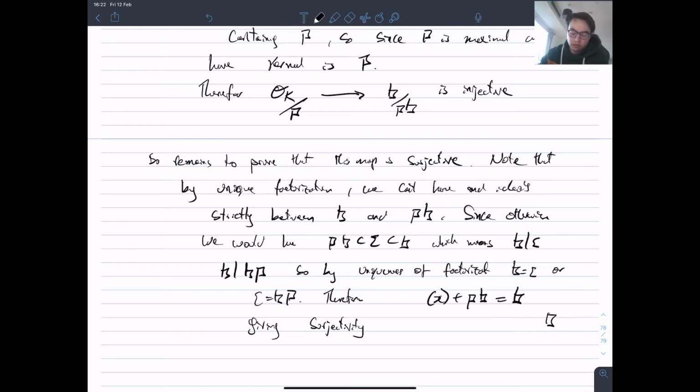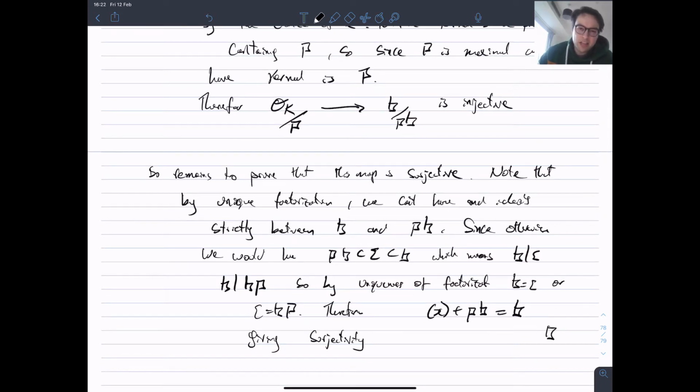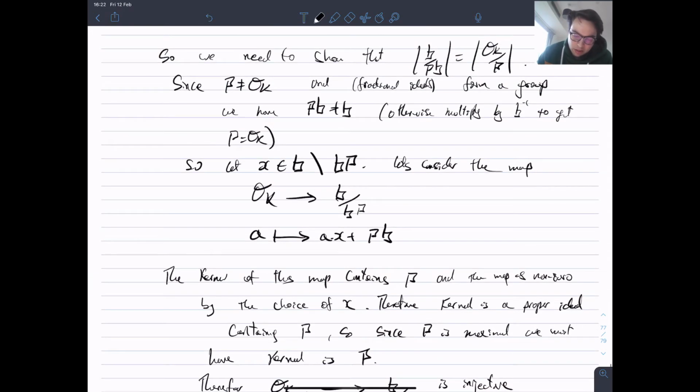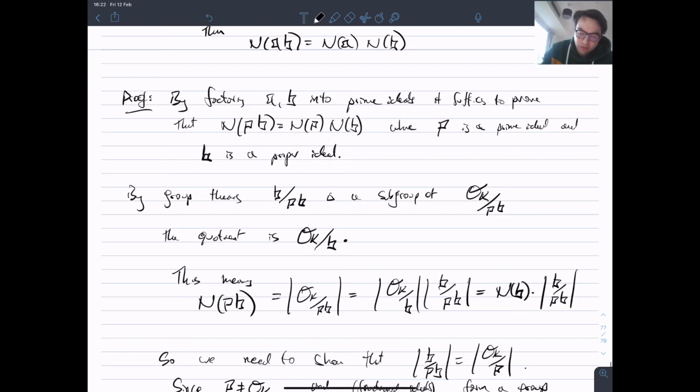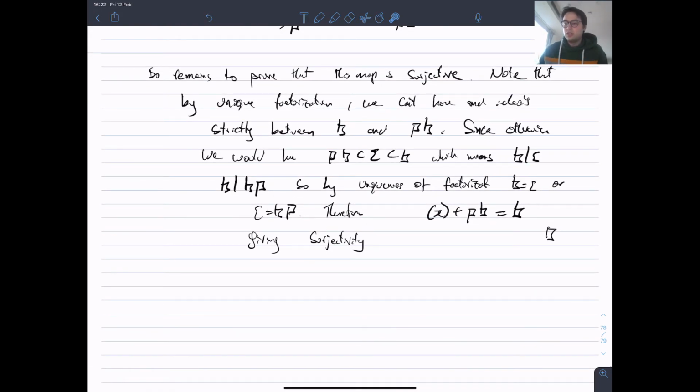Great. So this is a technical proof, lots of group theory coming in and so on. But the result is that norms are multiplicative. So that's great. The main group theory, the first bit isn't so hard. The main group theory is checking that this quotient is isomorphic to OK mod P. But we're using tricks. But what does this norm tell us about ideals? So here's a nice little result that follows from having this norm function.